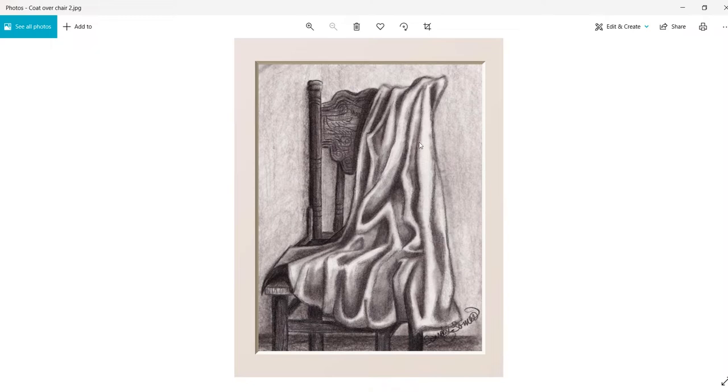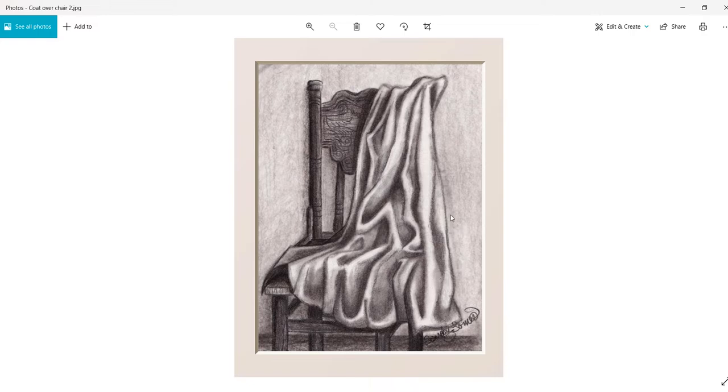You're learning to shade this texture, which is probably smooth, so you're not using scratchy marks with the tip of your pencil. You're using nice smooth shading marks with the side of your pencil that gradually go from one tone to the next. You see how that gradually goes from one tone to the next.